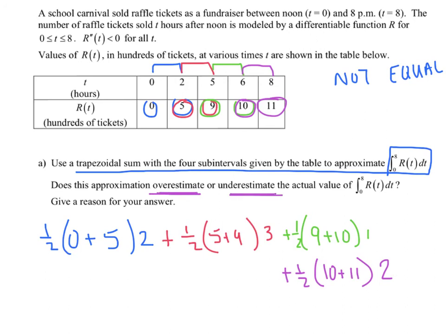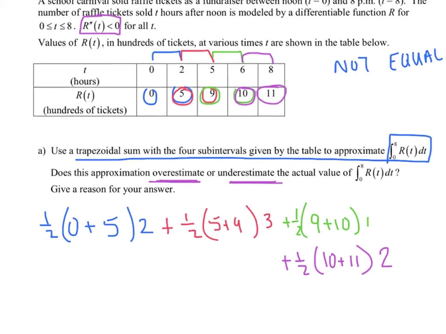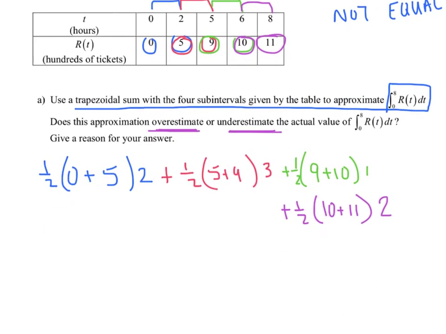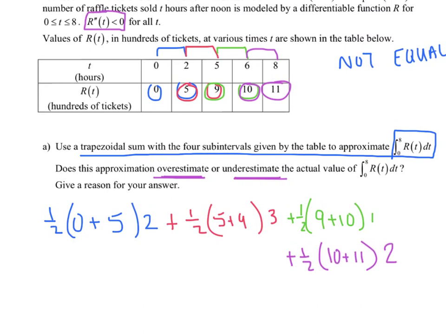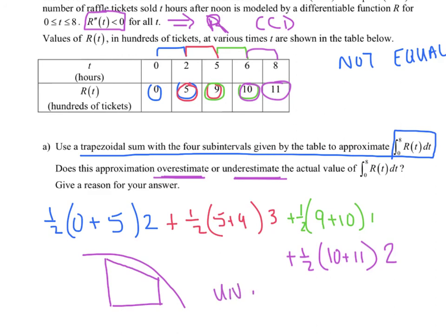And it all goes back to the function's concavity for trapezoids. It's very unlike the rectangular Riemann sums, where it was all about whether the function was increasing or decreasing, and that was it. Well, what we've got here is a function where r double prime is negative, that implies that r itself is always concave down. And if you visualize that concave down curve, and you visualize a trapezoid that's connected right there, it's going to be an under approximation every time when the concavity is down.